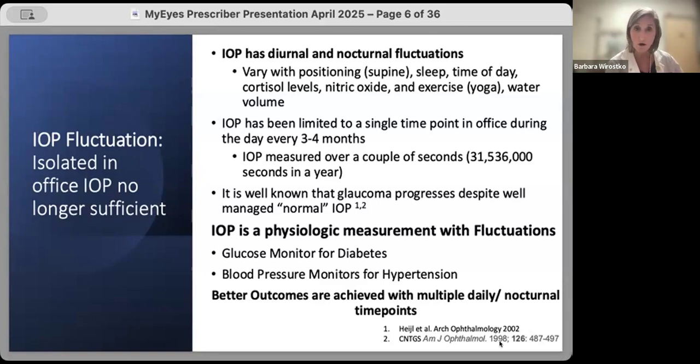We have patients do Holters. We have them monitor their blood pressure after exercise. And we also know that glucose as well. Diabetes is better managed if we know the fluctuation. So we have all these other physiologic parameters that fluctuate, and we look at change over time. And yet here in glaucoma, as an ophthalmologist, I'm waiting for damage before I make a change.